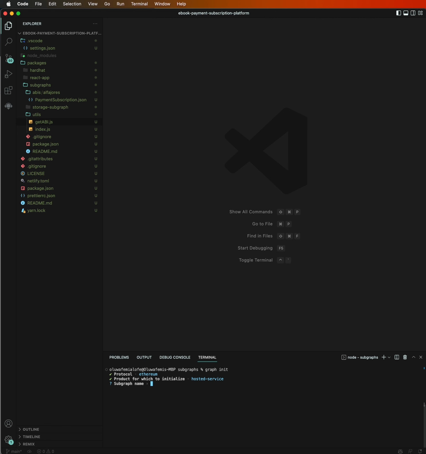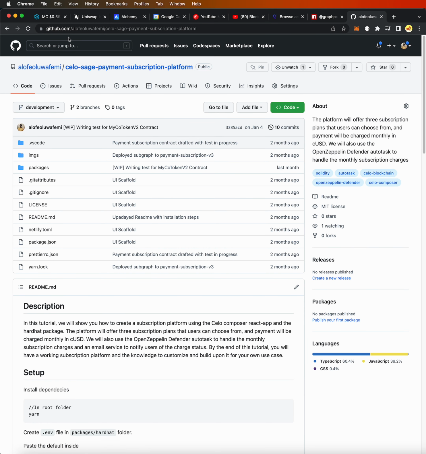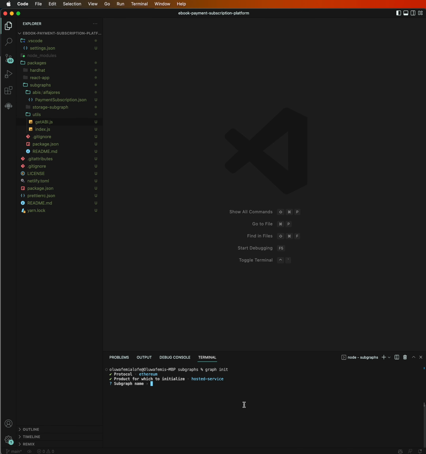For our subgraph name, it has to be your GitHub username slash the subgraph name. I just want to be sure. My GitHub username is Alofeoluwafemi, right? So it will be Alofeoluwafemi slash ebook payment subscription platform. It says directory to create subgraph, ebook payment subscription. Yeah, I'll go with that.